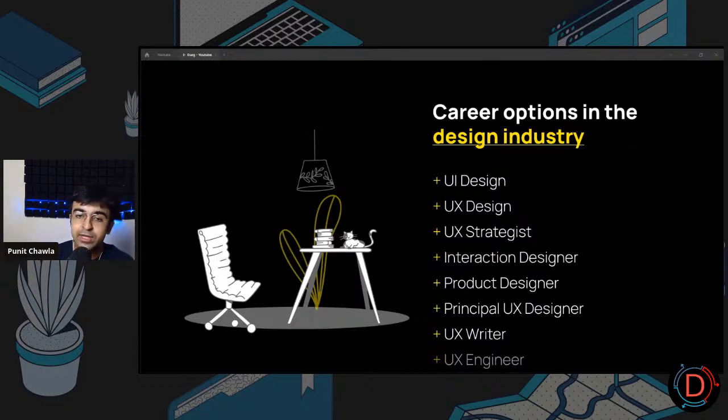Product designer, we spoke about it. Consider product designer a jack of all trades. He is doing strategy, he is doing UX, he is doing UI. But does he always do that? Well, oftentimes, if you're a product designer, you can ask the UI designer to design the UI. You can say, hey, I'm giving you this responsibility. So those things exist. Of course, if you're at a senior position, you can definitely do that. Even at a lower position, there are very few junior product designers, because it's such an area where you need to have experience in different things, different parts of design or different aspects of design.